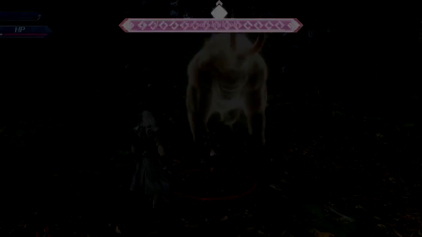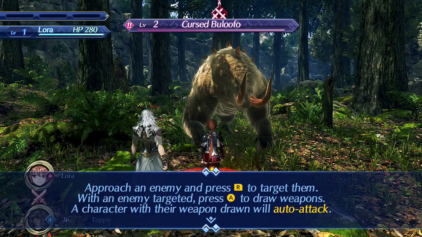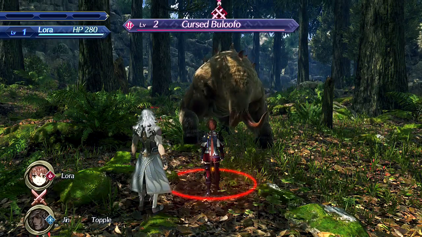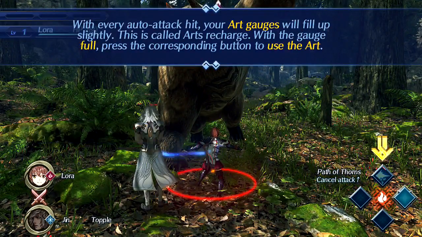And so it begins. We begin the tutorial for Torna The Golden Country. Approach an enemy and press R to target them. With them targeted, press A to draw your weapons and you'll auto attack. These guys should be no problem. With every auto attack hit, your art gauges will fill up slightly. It's called Art's Recharge. When the gauge is full, press it to the corresponding button to use the art.